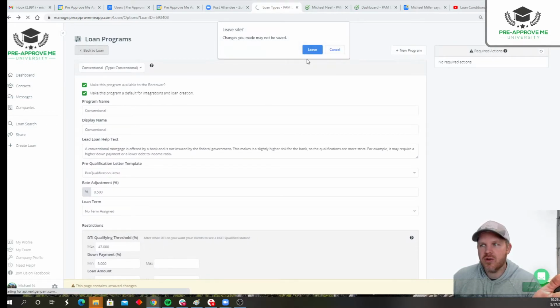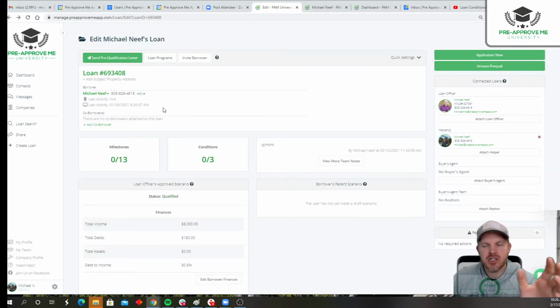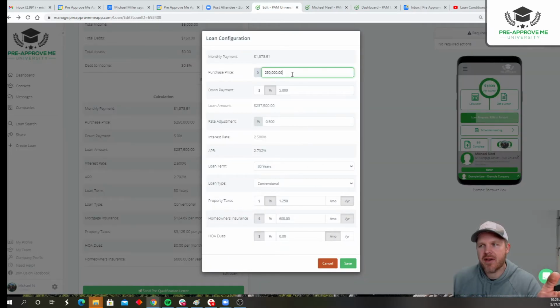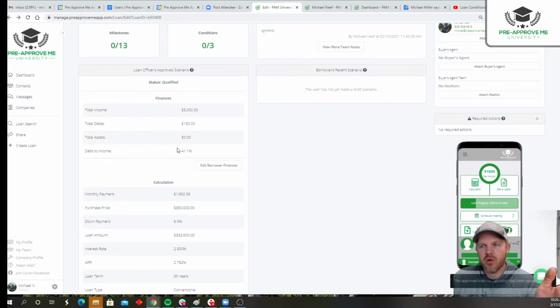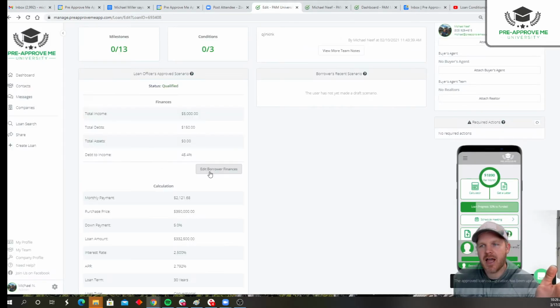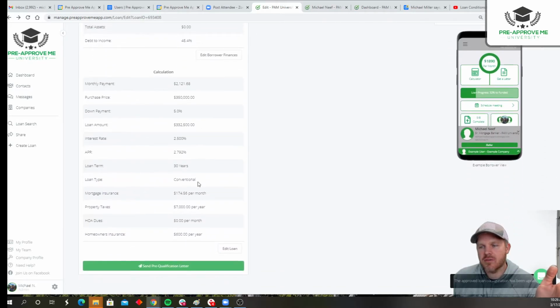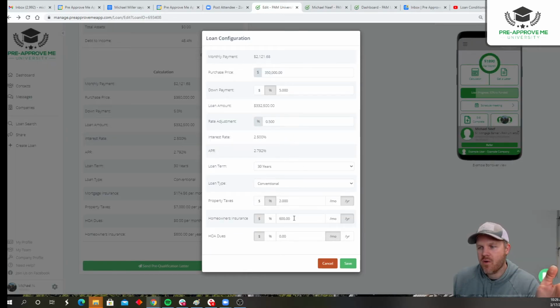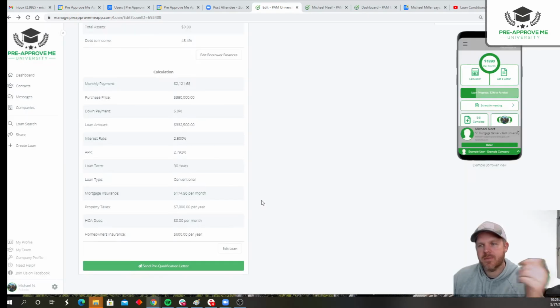Now, when you need to make changes here, essentially you want to create a default template that works for most of your customers, okay? And that's going to be in your settings. But if, let's say, for example, you have a scenario where the customer falls outside of the acceptable thresholds for the program. Let me change this to, let's say, I'm changing my tax amount to a higher number. I'm getting so close. I'm trying to get this above 47. That should do the trick.